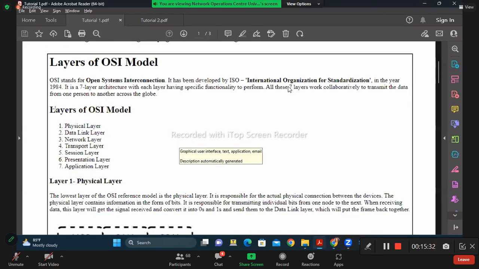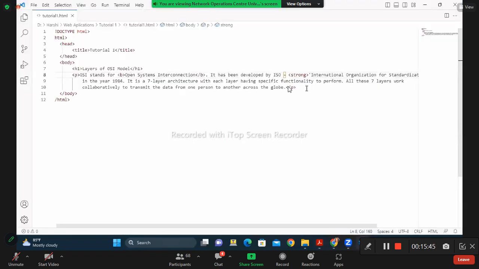Okay, next there is another heading and it is smaller than the first heading. So we will be using the header 2 tag. Okay, let's do it now.